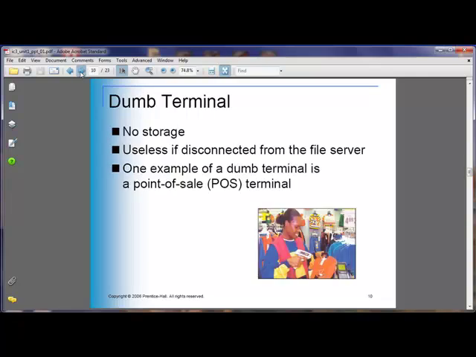So, dumb terminals, again, these have expanded. It used to just be a keyboard and maybe a mouse and a screen connected to a mainframe. Now, dumb terminals can be things like scanners to take inventory, and then, of course, there's no processing done here. We take it back, put it in its holster, and the data is transferred in a lot of cases. Today, of course, wireless has become so popular. They now have these wirelessly. They're communicating back with the computer and turning in the information.